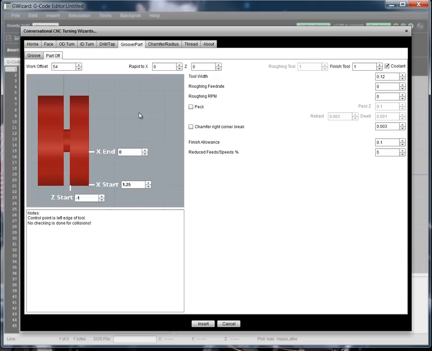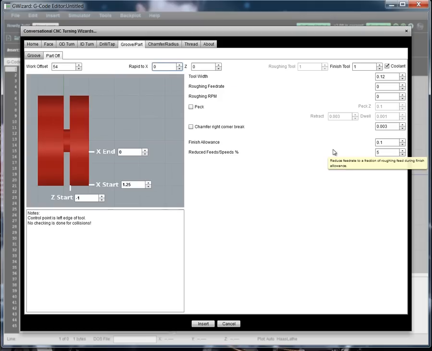Now, just a couple more things to fill out over here. You've got your start and end, basically your diameters, where the material starts and how far in you have to go. Typically, it'll be zero, but if you've got a big center bore, you may not need to go all the way to zero to part it off. And then you've got a starting point relative to your part zero, that tells you where the part happens, and it's measured off the right edge of the parting groove, although the control point in the software is the left edge of the tool, so we compensate for you on that. Okay, so let's give it a try.